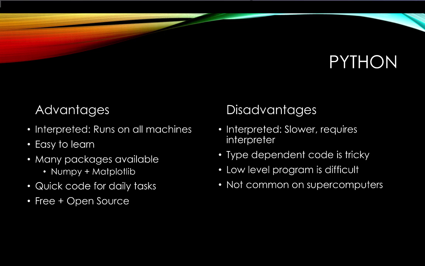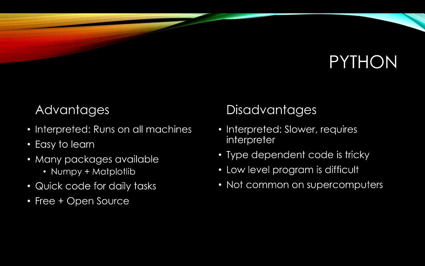It does require the interpreter software, and if you have a machine that can't have the interpreter, it might not work. The way that Python works, it can be very difficult to manage how types work in the programming language. Types work differently in Python than C++. So if you have code that relies heavily on typing, there's going to be some workarounds, and your code becomes more difficult as you require more type dependency.